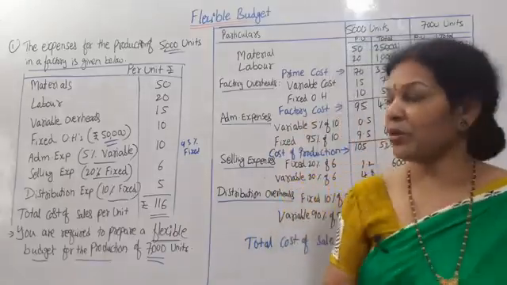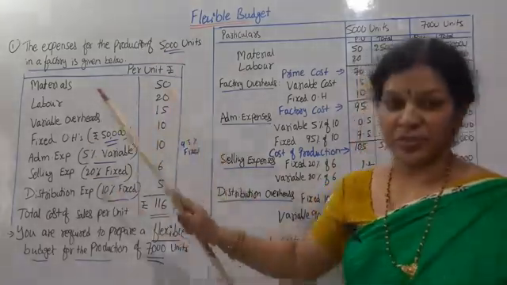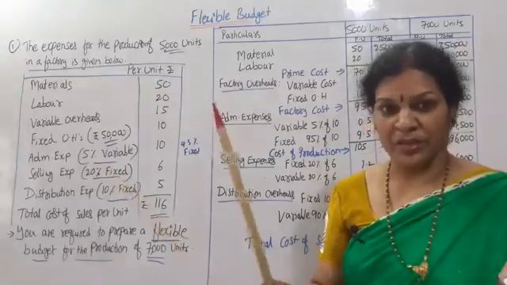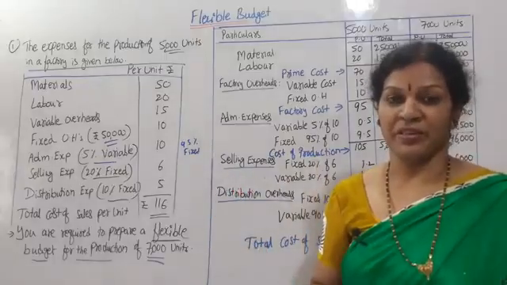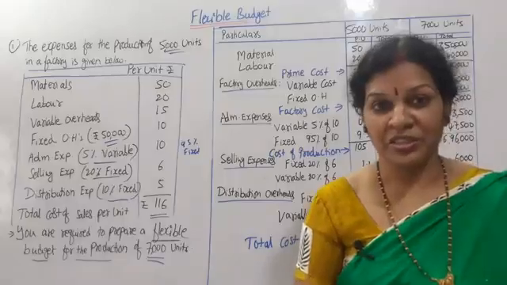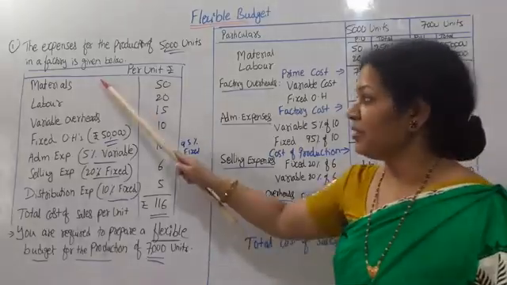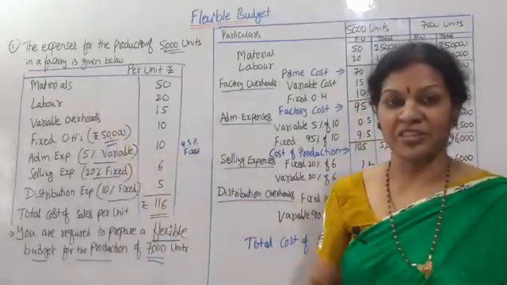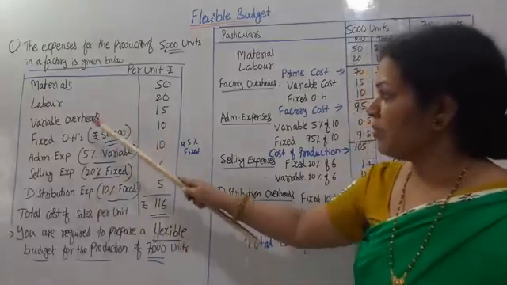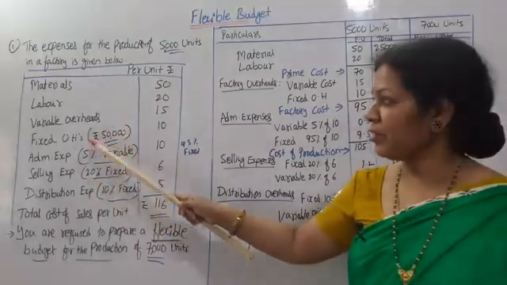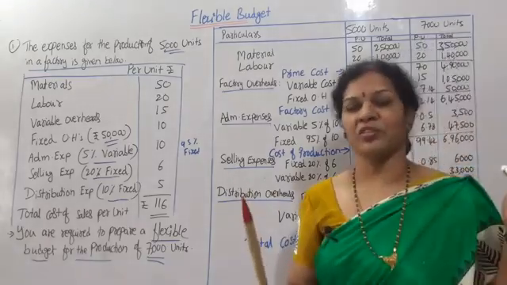Now the first thing you have to remember is that they have given us all the expenses. All these expenses we are going to prepare in a systematic way. Do you remember the cost sheet? In cost accounting, the same cost sheet format. Like material and labor, both together it is prime cost. If we add factory overhead expenses, variable overheads, that is factory expenses, and also we are going to use all these expenses separately, we are going to show just like a cost sheet.